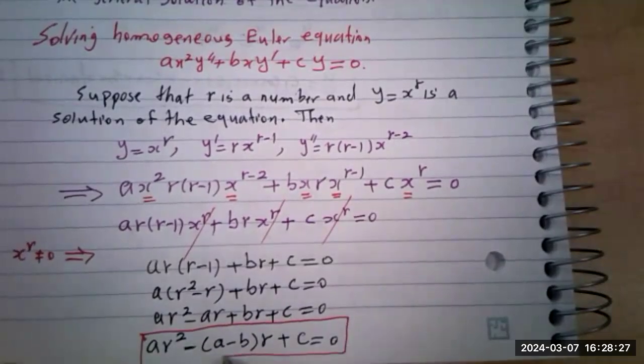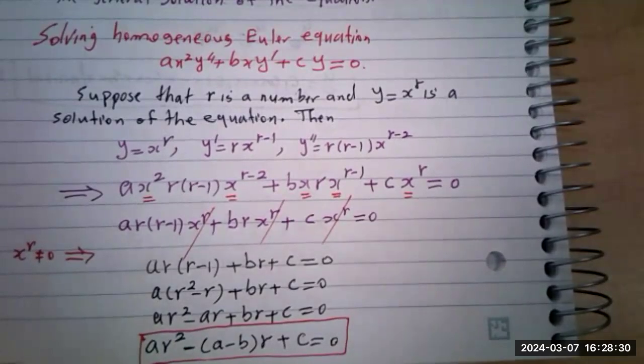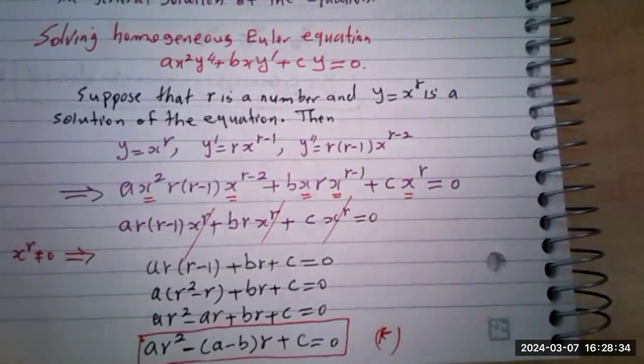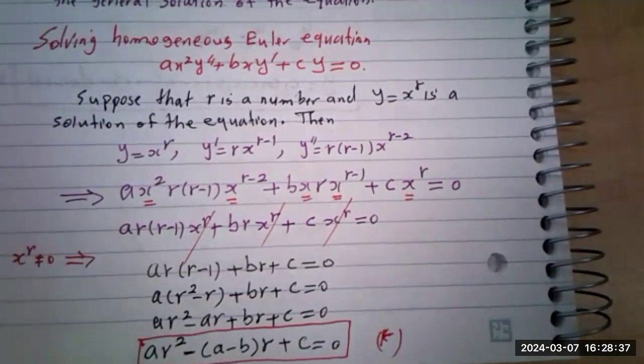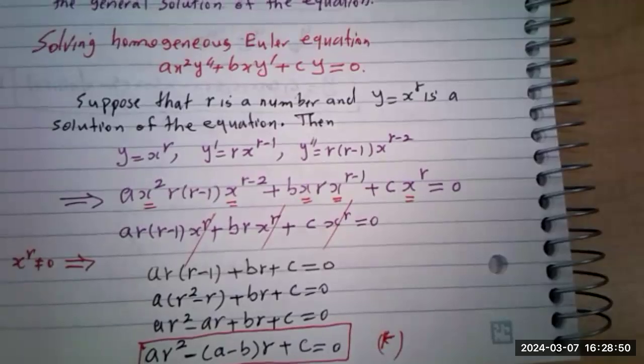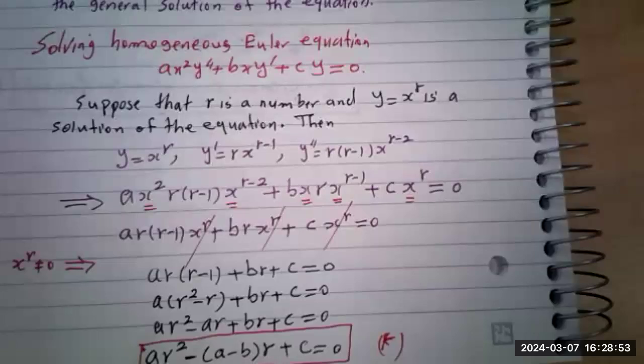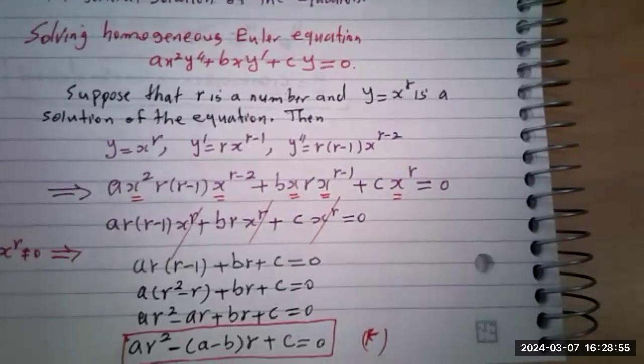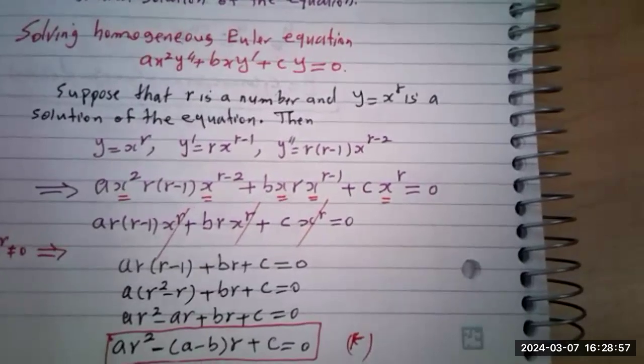This is going to be the characteristic equation that corresponds to the homogeneous Euler equation, like the one that you know. You can memorize it, but the way I do it, I don't memorize this one. I just substitute. That's very easy. As soon as you substitute, you can drop all the x's, since it's going to be x to the r all the time. It would be easier. But anyway, if you want to memorize it, this is the characteristic equation of the Euler equation.